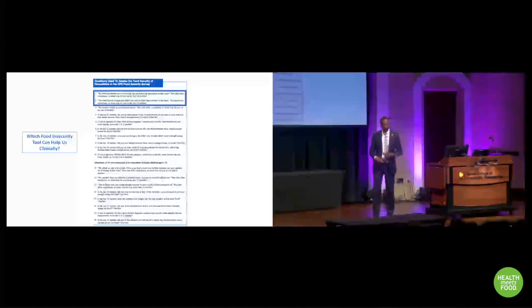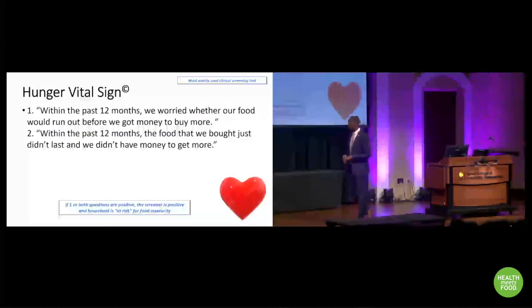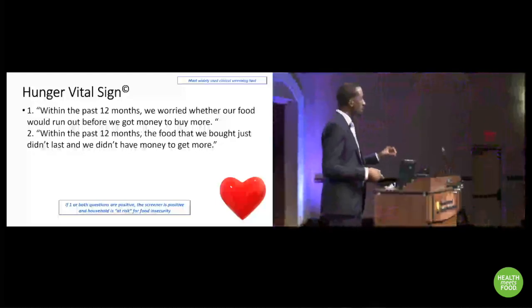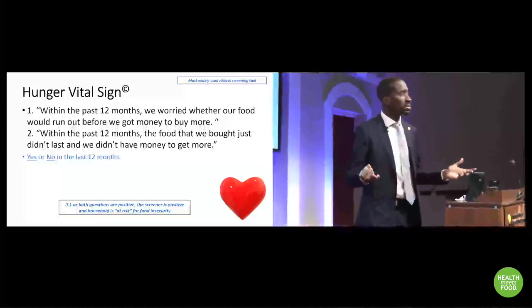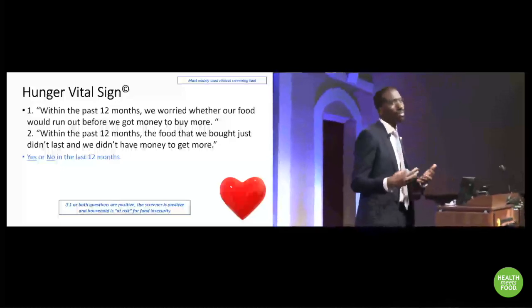What are these 2 questions? How do they sound? Let's read them out. Question number 1: Within the past 12 months, we worried whether our food would run out before we got money to buy more. Question number 2: Within the past 12 months, the food that we bought just didn't last, and we didn't have money to get more. Yes or no? That sounds easy. Yes or no?